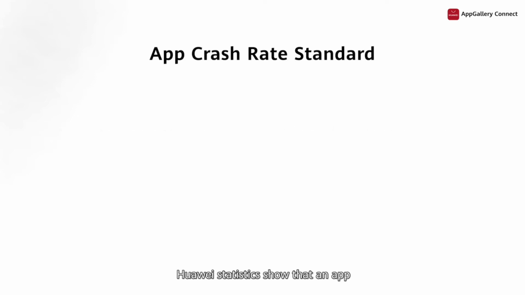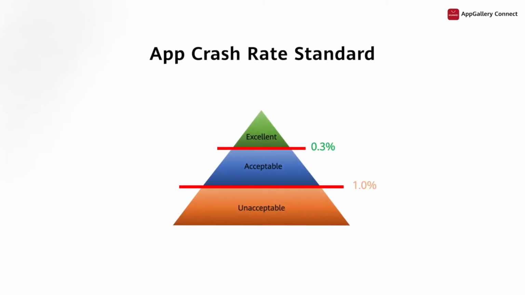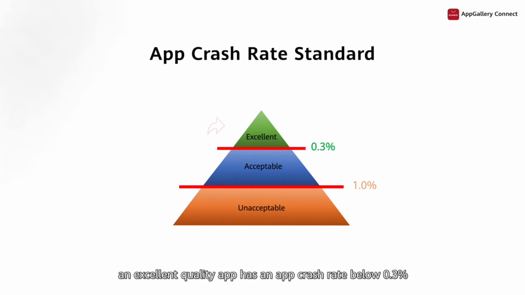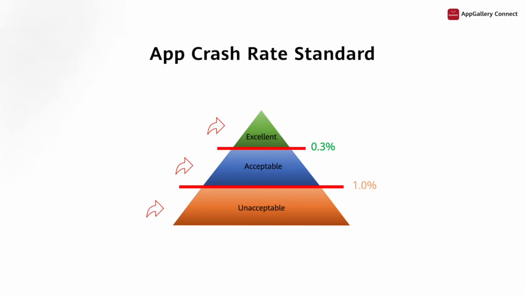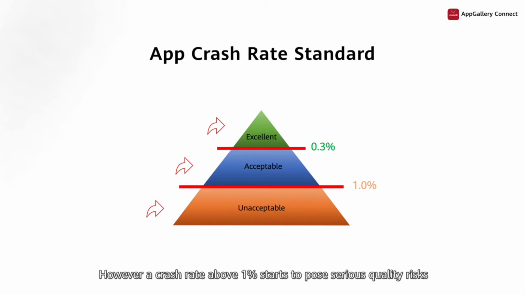HUAWEI statistics show that an app with more active users usually has a lower crash rate. This is pretty self-explanatory. To become popular, an app needs to have high quality, including a low crash rate. Generally speaking, an excellent quality app has an app crash rate below 0.3%. A crash rate above 0.3 but below 1% is also acceptable. However, a crash rate above 1% starts to pose serious quality risks.